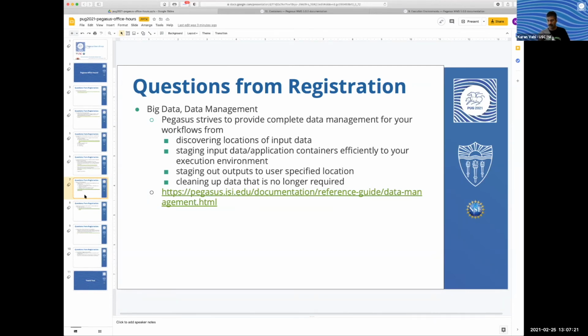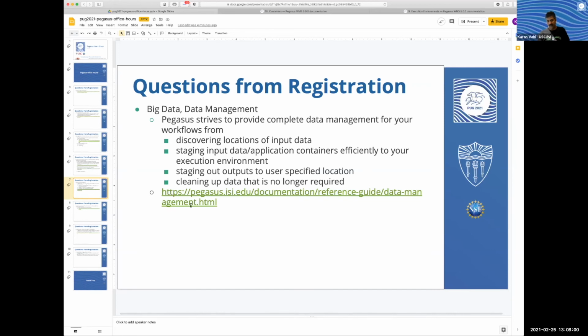Pegasus also has another powerful feature about data cleanup. So let's say you have very large workflows and they generate huge amounts of data, which is pretty common, for example, in bioinformatics fields, where there are a lot of FASTQ files that your workflows might be referring to. Then this feature is useful: since Pegasus at planning time is able to look at the whole DAG, it can identify at what points in the underlying graph it's safe to delete data sets. So Pegasus will automatically annotate your executable workflow with data cleanup jobs.